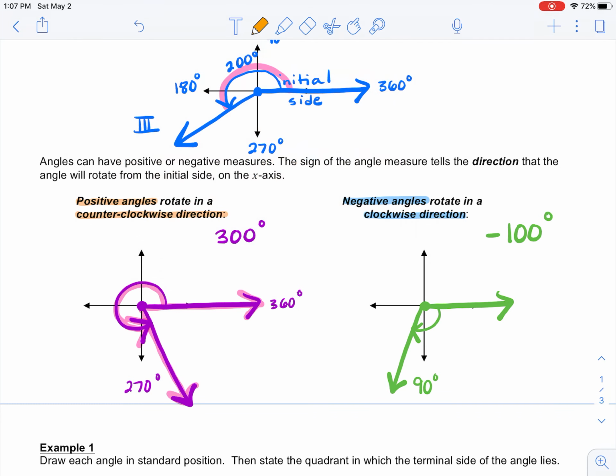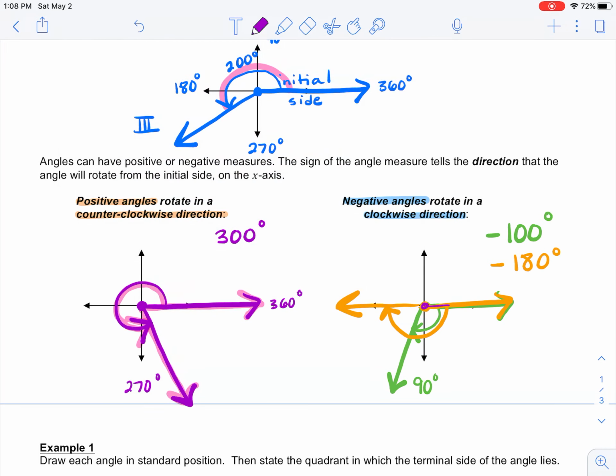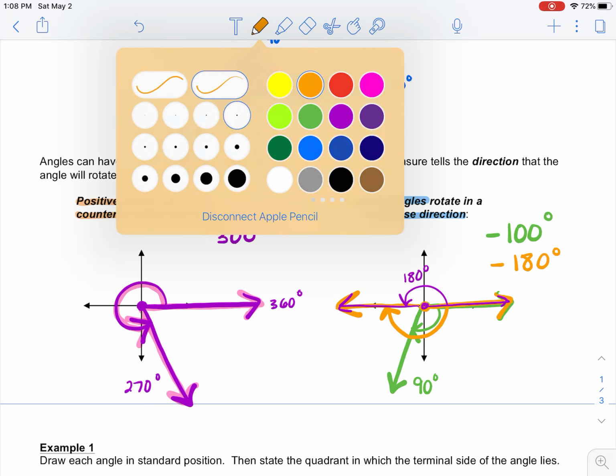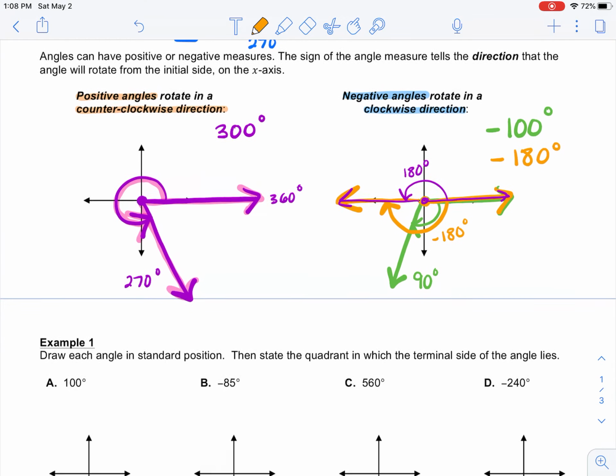What if I asked you to graph a negative 180-degree angle? Okay, so I would start here. I would go 180 degrees clockwise, and my angle would land right there. So that straight line, but notice that straight line is different than if I asked you to graph positive 180 degrees. The only difference, and this is why it's important, is that when I draw my direction line, it goes in the opposite direction. So the purple one I just drew there is positive 180, and then that orange one I had is really negative 180. So when you're asked to draw an angle, make sure you include the direction.